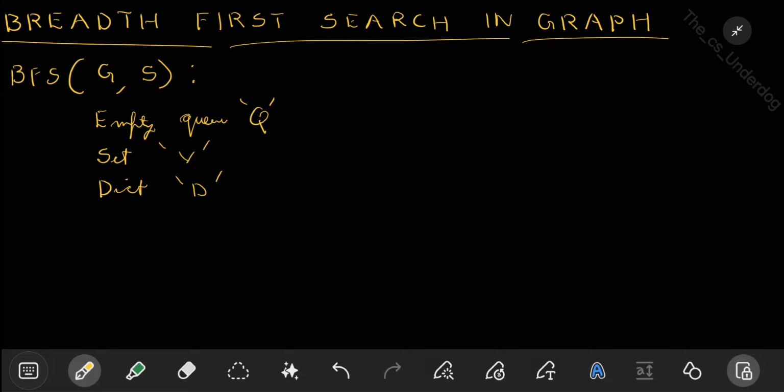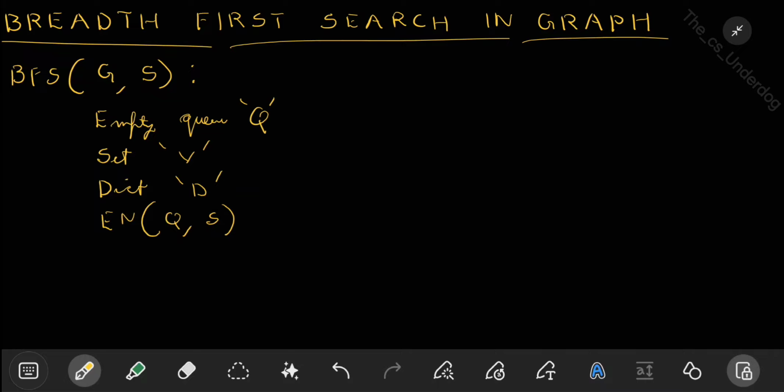Right? Next thing is we'll start the algorithm now. What did we discuss when we saw it practically? What is the first thing? We want to enqueue the source vertex to begin with. So first step is you want to enqueue the source vertex into the queue. Source vertex S is enqueued into queue.